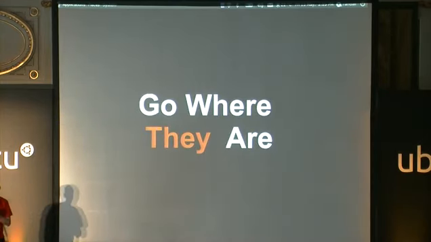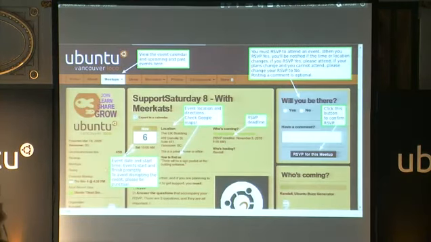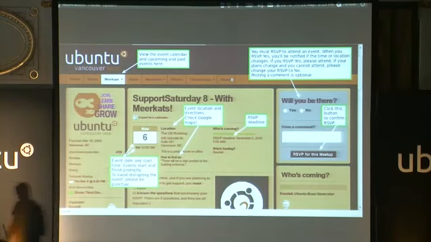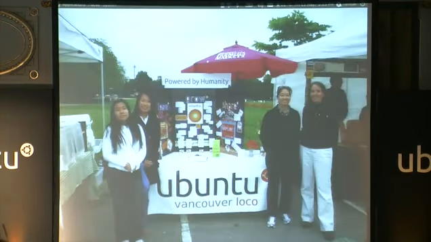When you're marketing, try and go where the people are, go where the community is. Don't expect the community to come to you. So you want to go to places like Meetup, meetup.com. There's a great community already built online there, Facebook, Twitter, all kinds of online communities, great places to go. You'll attract mainly people who are comfortable online. That may not be the people in your community. Go to farmers markets. Go to places that have real people at them who don't use computers very often and who aren't comfortable with them.